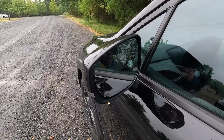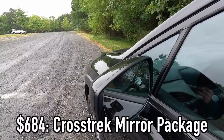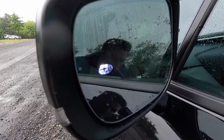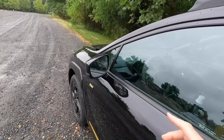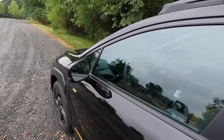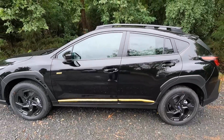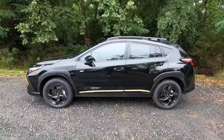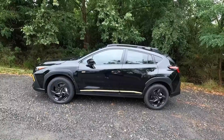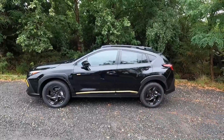This one also does have the optional $684 Crosstrek mirror package, which gives you the auto dimming exterior mirrors with the approach light. So if somebody is behind you at night and they're shining their high beams, these side view mirrors will both auto dim, which is a very nice feature. Now here, let's do a little side profile action of the 2024 Crosstrek Sport. It looks relatively similar to the 2023. However, again, I really like the updates in the sleeker body lines for the 2024 model year.